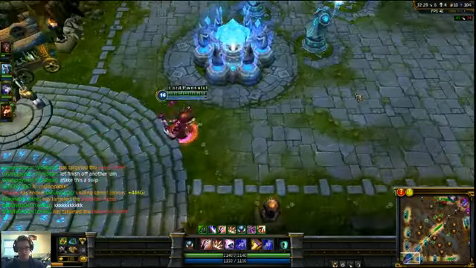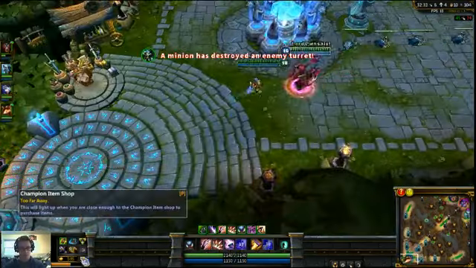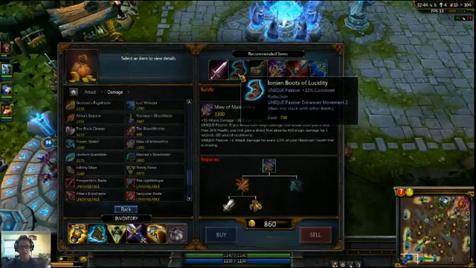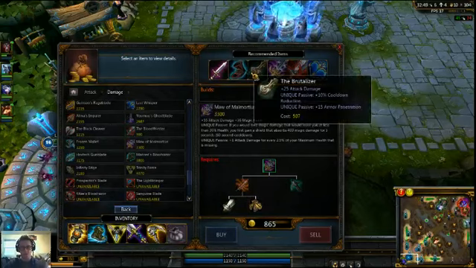So I get that, and yeah, we're gonna win this, so maybe I'll show you some quick items. So yeah, I would get Bloodthirster, and then the Maw of Malmortius. And the only thing I don't really get is the Ionian Boots, because you don't need cooldown reduction, because your Q is so short. And it's your main move, so you don't need those.